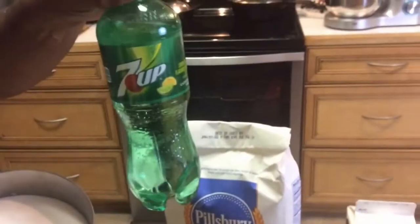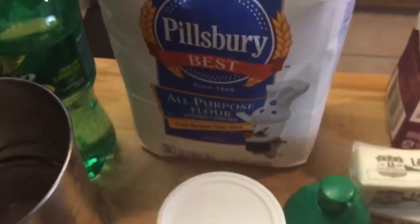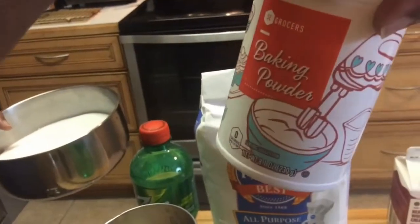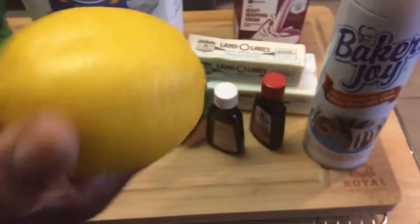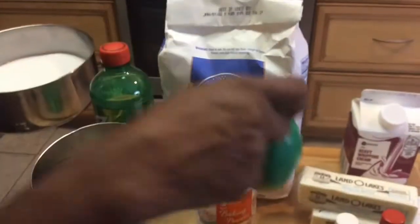1 cup of 7-Up. You will need a sifter to sift 3 cups of all-purpose flour. And this is baking powder. You will need 3 sticks of melted butter, heavy whipping cream, and a lemon, and some lime juice.